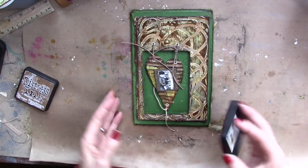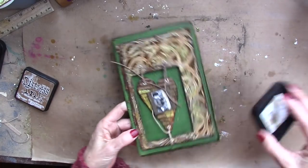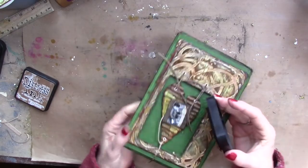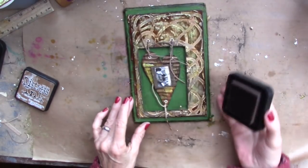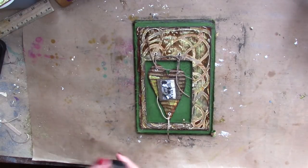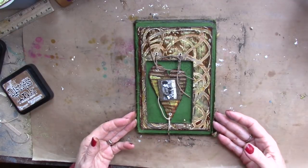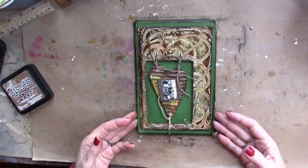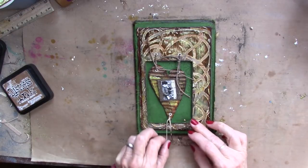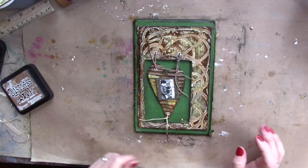Okay, there it is. If I would stop playing, we would be done. Okay, there it is. So much fun. A couple of old book covers and some corrugated cardboard and a picture. How fun. All right, your turn. Go create, go play, go have fun.